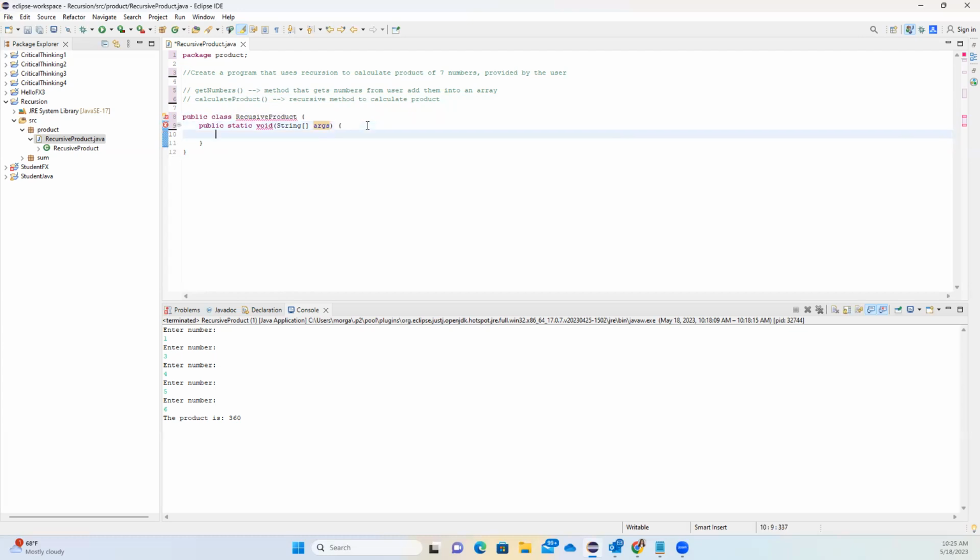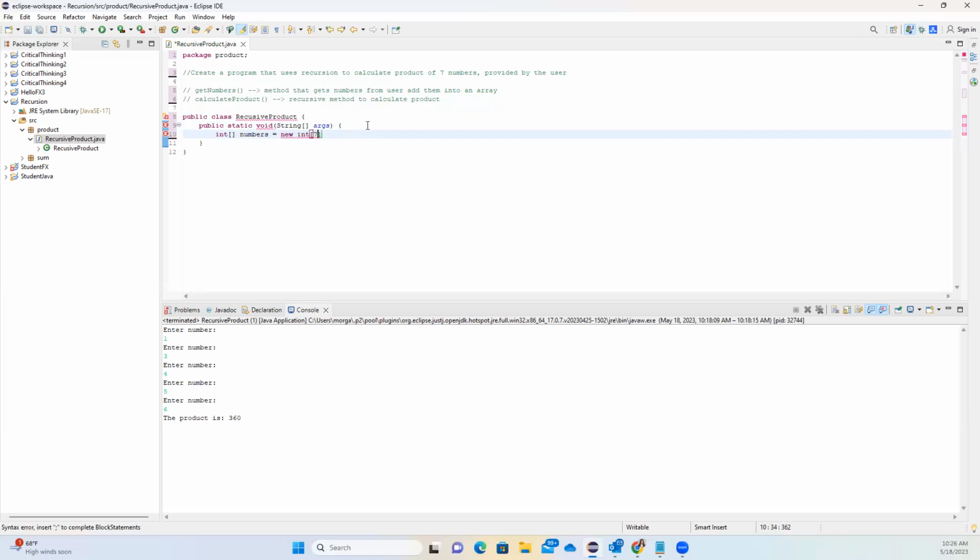All right, and so we also need to go ahead and initialize our array with the amount of elements that are going to be in our array. So we're going to take in 7 numbers provided by the user. And so we want to go ahead and initialize that array, our integer array, with 7 elements. We'll call that array numbers.